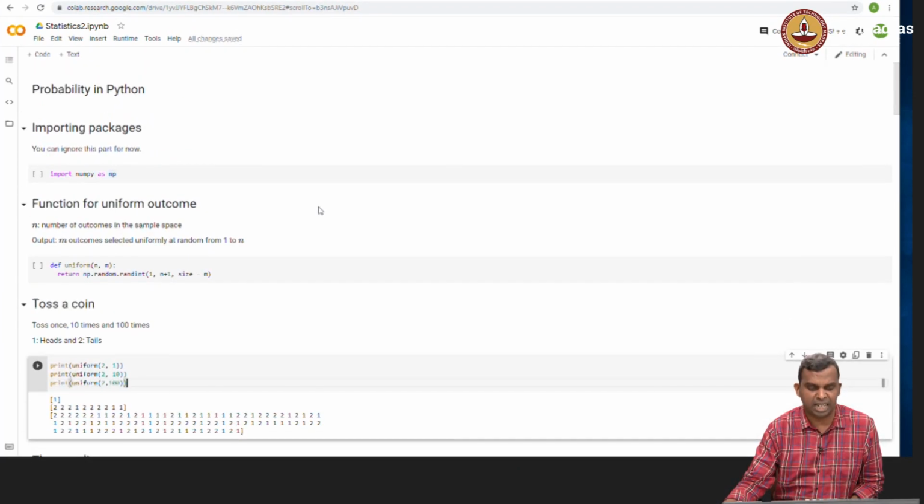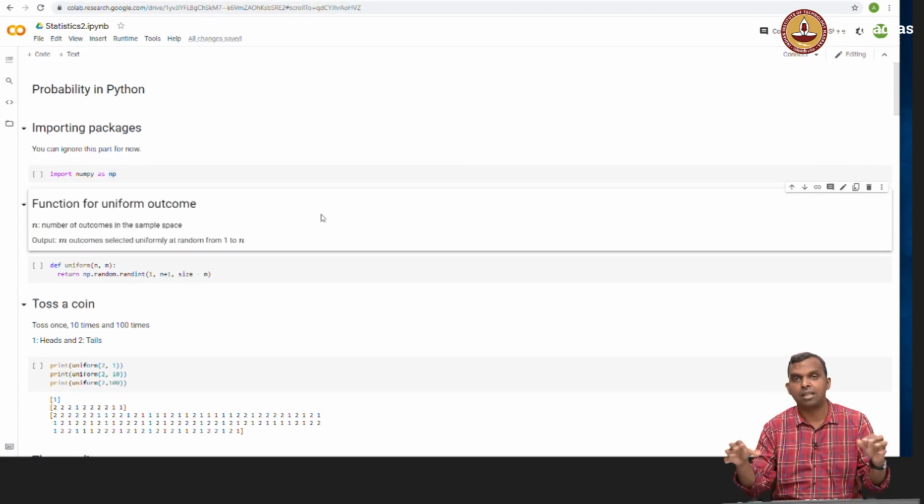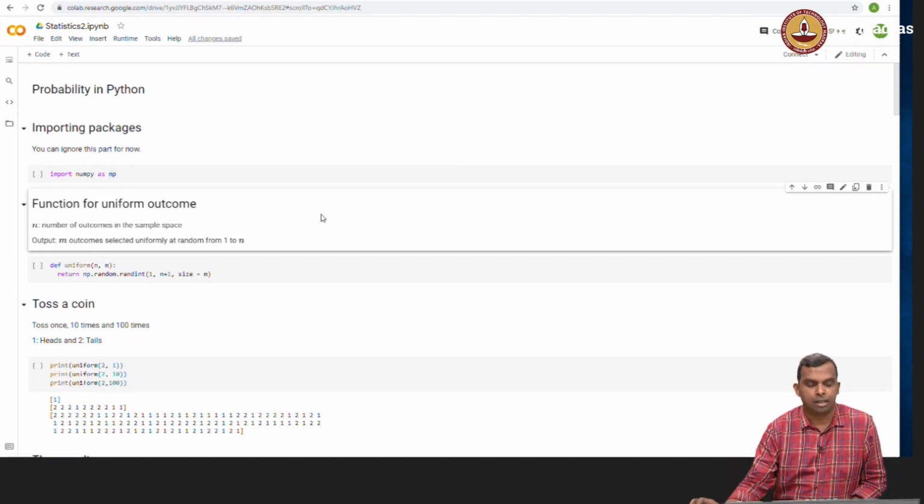Notebooks are very nice. Any work that you do, you can describe it in a notebook very conveniently. You write the text and then you write code. The code can be in many other languages as well. So Python is just convenient. In most cases, people use Python, but you can also have other languages.